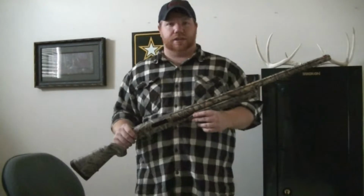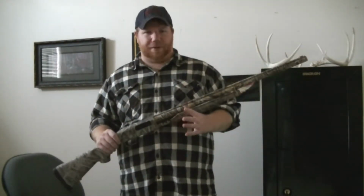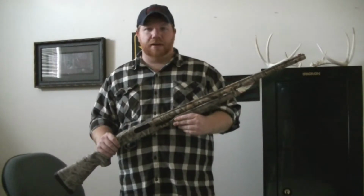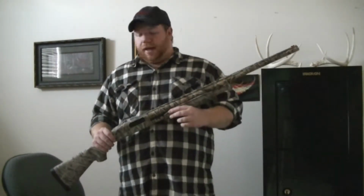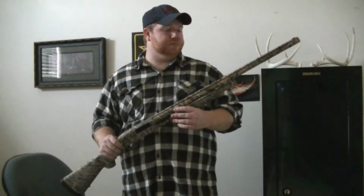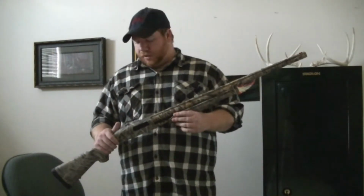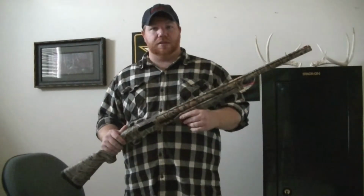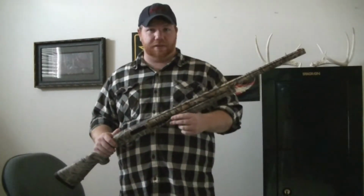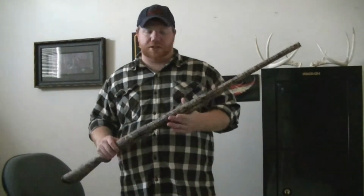Both of these shotguns are solid shotguns, and I think when it comes down to it, it's just shooter preference as far as which one you like better. I like the Winchester a little bit better. It's got a smoother action. It's a little bit lighter. It's just a great shotgun. The Mossberg is great as well. It's got some of its own key features that are different. The safety placement, like I said, the pump's a little bit thicker. The plug is a little different too. They're both just solid shotguns.